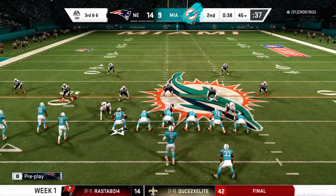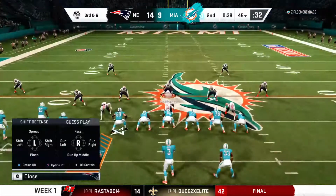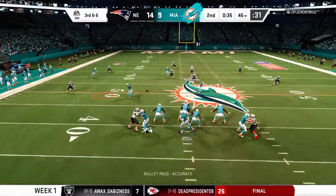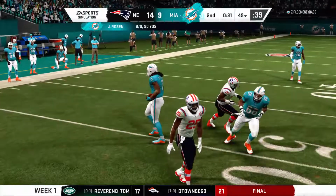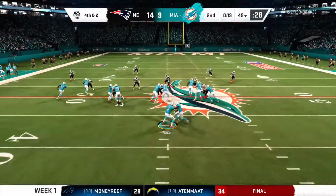The Dolphins on third down. They've been near perfect, 4 for 5 to this point. This will be 3rd and 6. Off the play fake, he'll look to throw. Throw left side, complete. It's Fitzgerald. And he needed to get to the midfield stripe, but he can't do it. He's about a yard short.